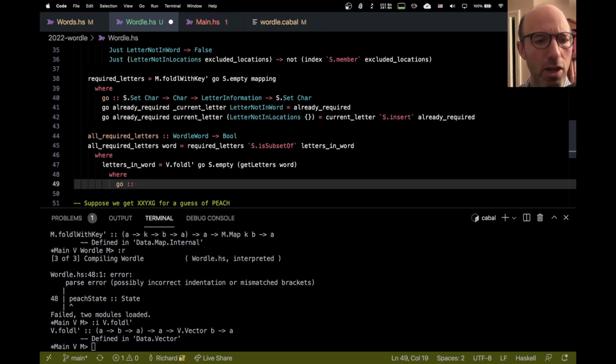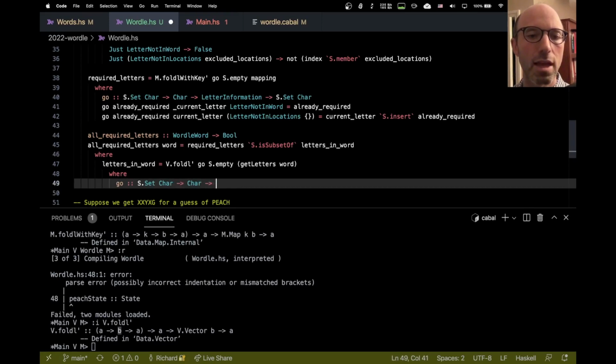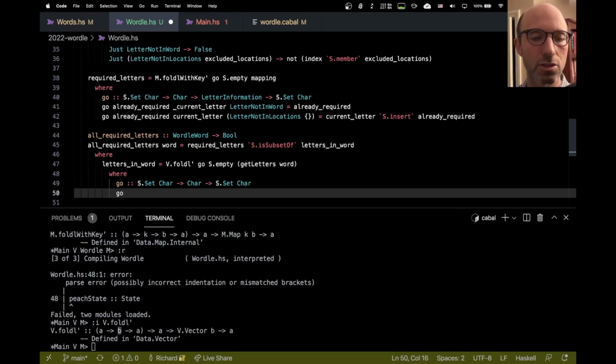And then here, my go function has to take an A, so that's going to be my set of characters. And then my B, that's the thing stored here. And then it's going to return a new extended set of characters. So old set car, well, it's just going to insert the character into the old set.